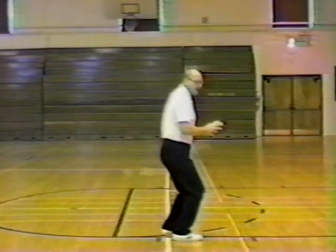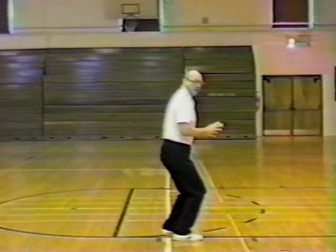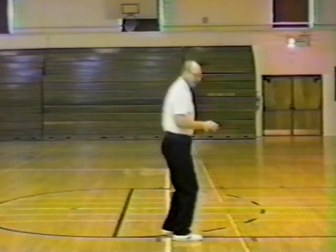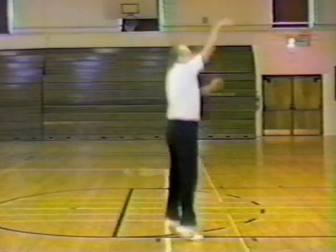A power jump shot, the player starts with a set hand, ball in the shooting pocket, and when the knees are first starting to bend, the player will leave the ball basically in the shooting pocket area. For example, see, the player does not lift the ball right away. This way, the player is able to lift the ball with a jump, which is correct. Now, I'll show this. You can see in the beginning now, as the knees are first starting to bend, I leave the ball in the shooting pocket area.